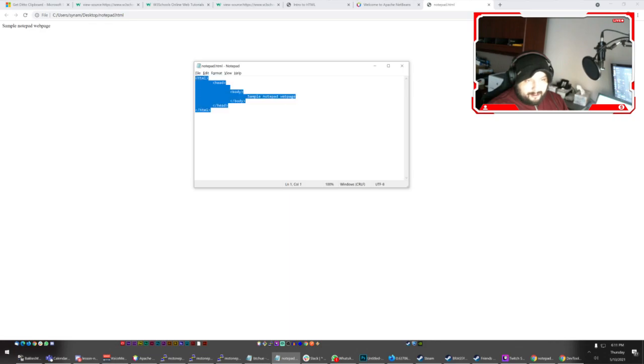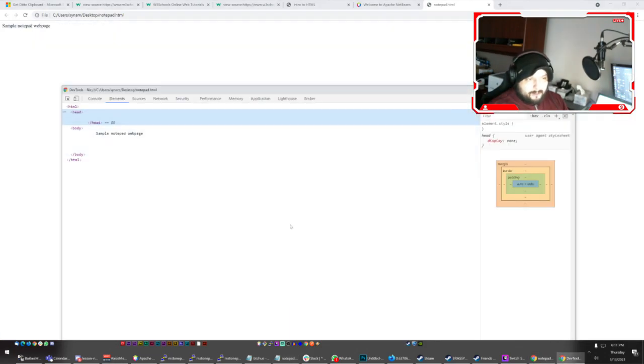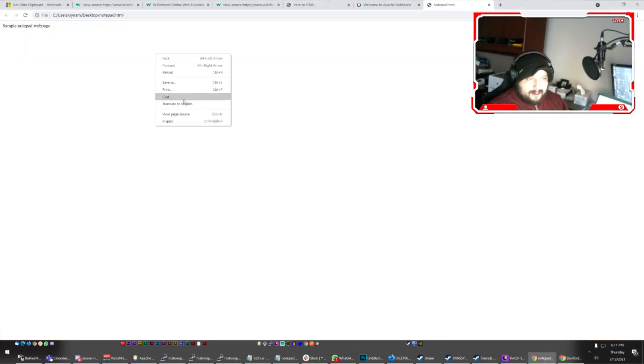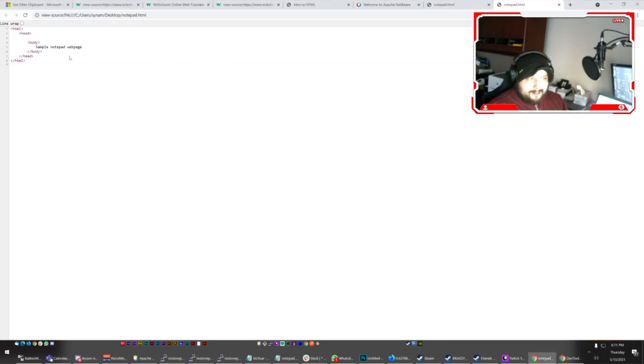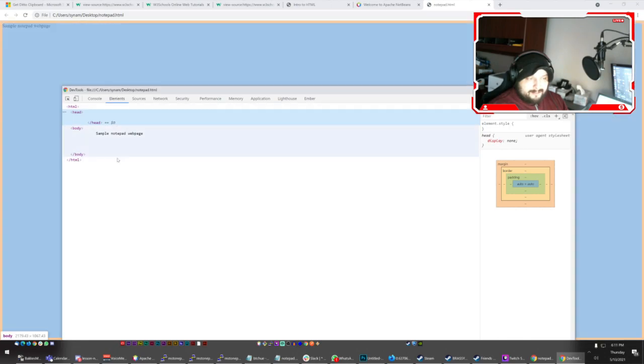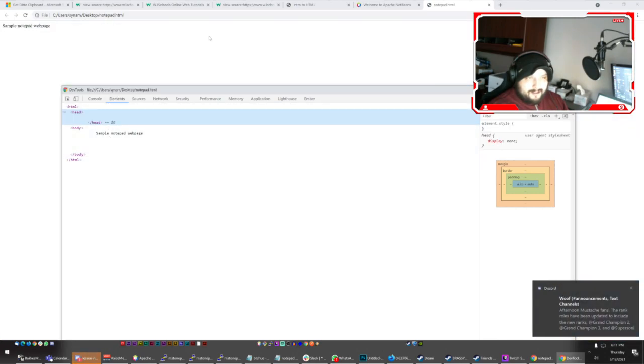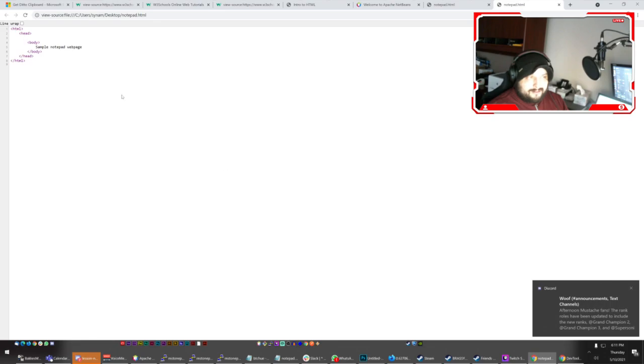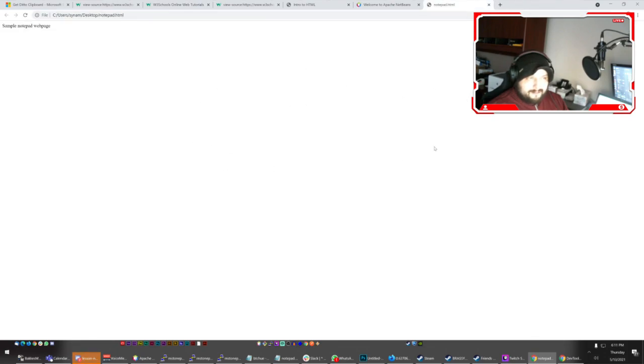I coded it wrong, but Chrome is like, yeah, this is what he meant. But if you actually go ahead and look at the source, it's incorrect. It's what I wrote. When you look at elements, this is how the browser has rendered and corrected it. If you look at source, this is the raw data that is pulling from your file. If that makes sense.